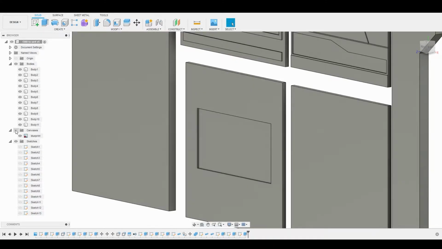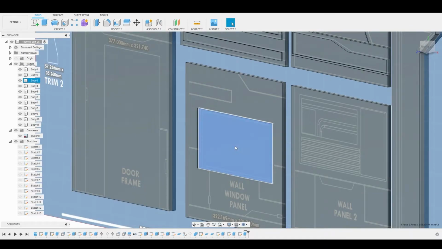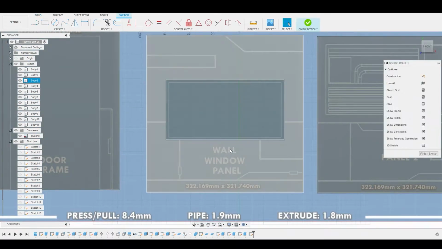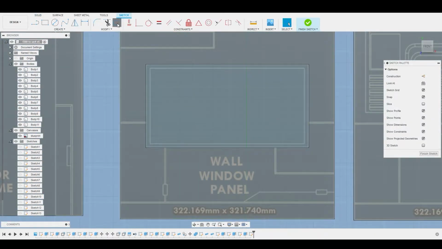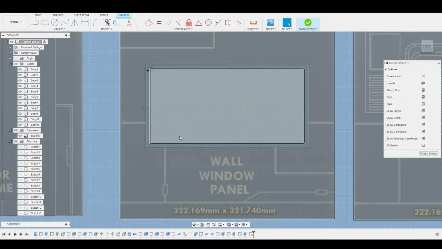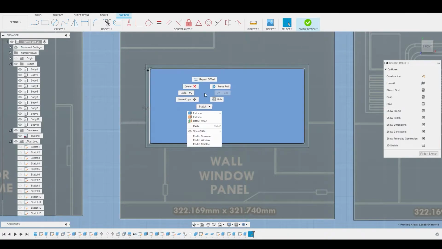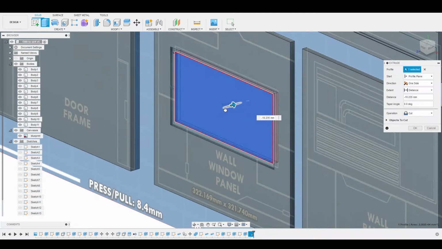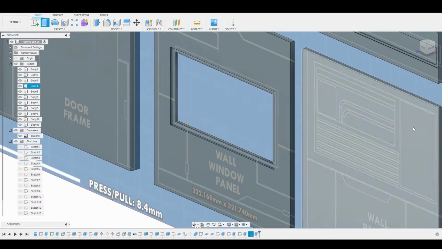So now we'll turn back on this canvas, select this surface here on the inside, right click, go to create sketch. Now we can use the offset tool once again for this outer rectangular reference, and we'll just dial this in to somewhere around here to match. Then we'll right click, and now we'll select this inner rectangular profile, right click and press pull, and we're going to press pull this all the way through the back end of this model. Ensure the operation is on cut and hit OK.